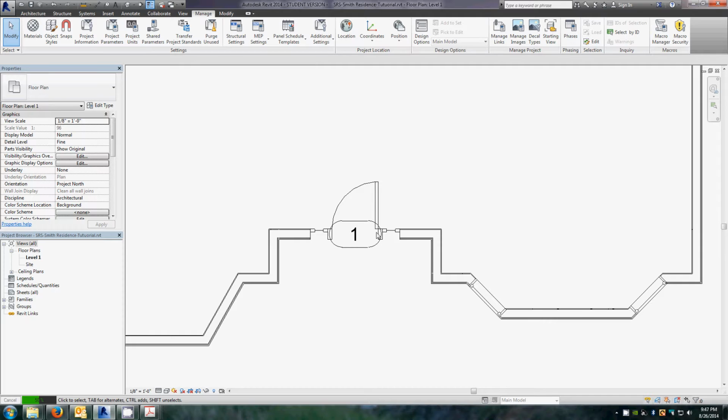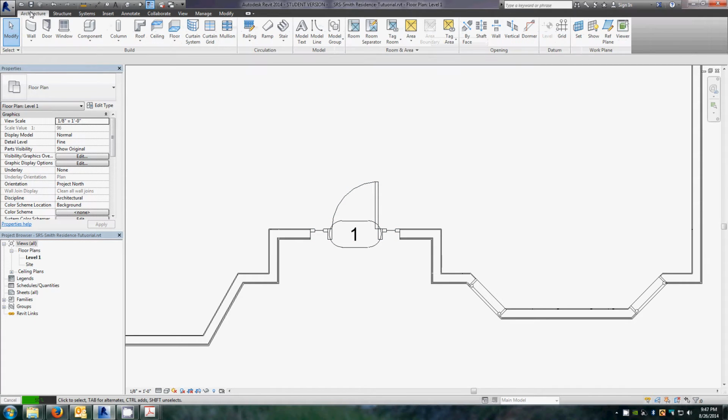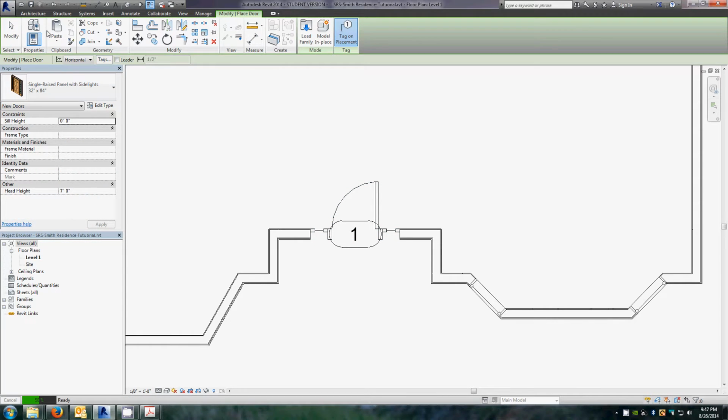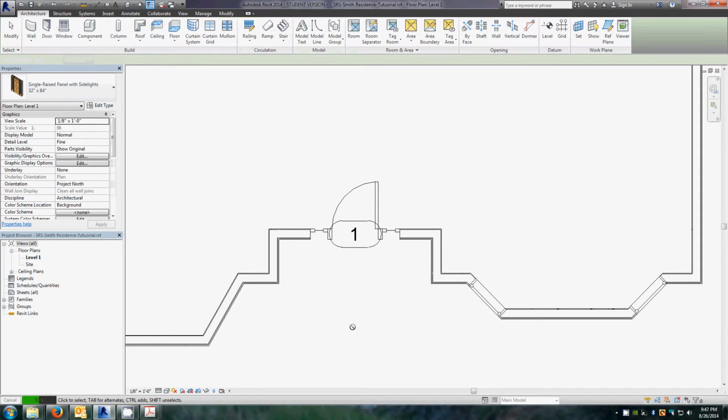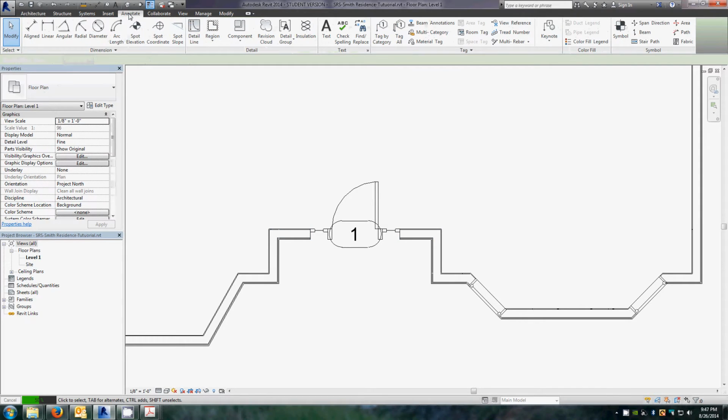Notice it automatically put a door tag in, and that is probably because when we clicked on the door in the ribbon, the tag on placement was on, and for the windows it was not on. So we should have had the windows on, but we can always go back and tag the windows pretty easily by going to the Annotate tab and doing a Tag All.